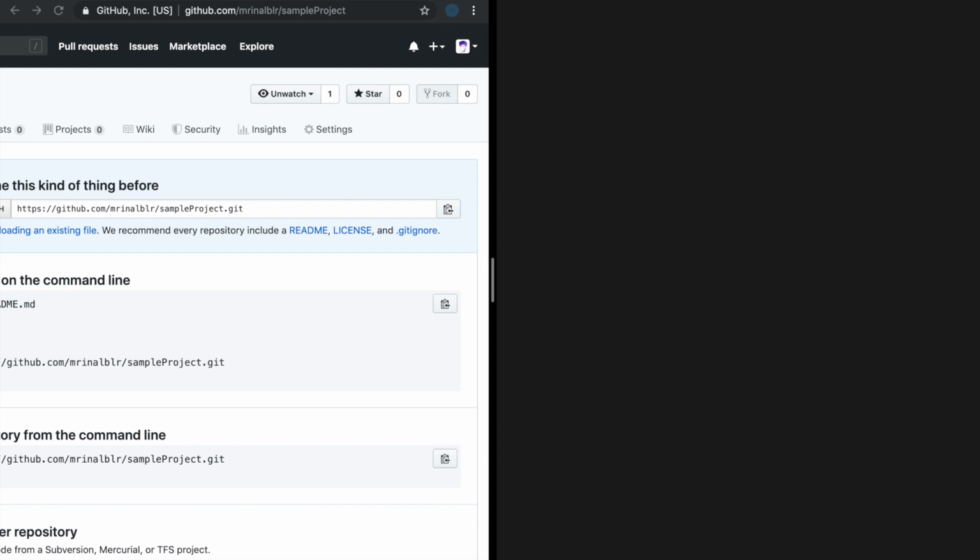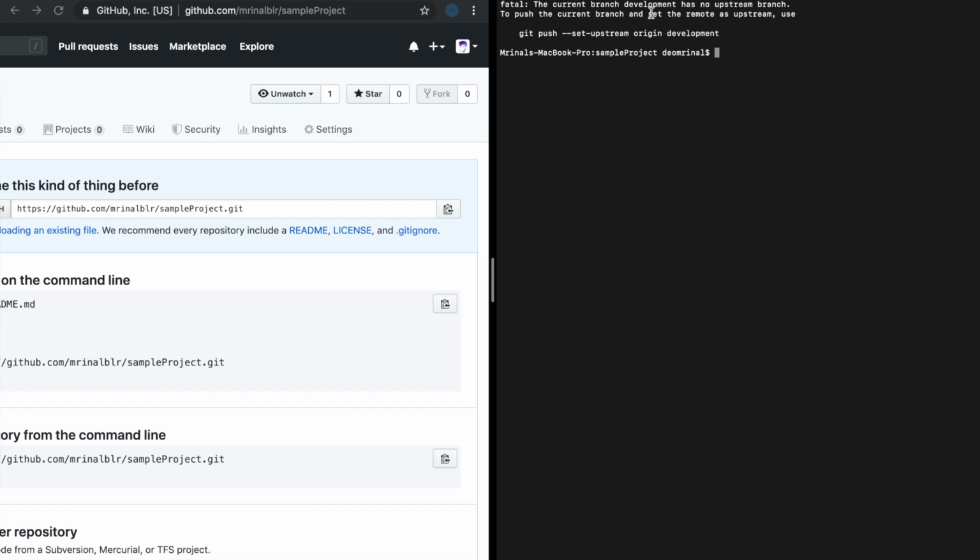It is telling git that we are adding a remote repository, the origin of which is present in this URL. So if I run this, it has added this remote repository to my local Git repository. But if I do a git push now, it will say the current branch development has no upstream branch.